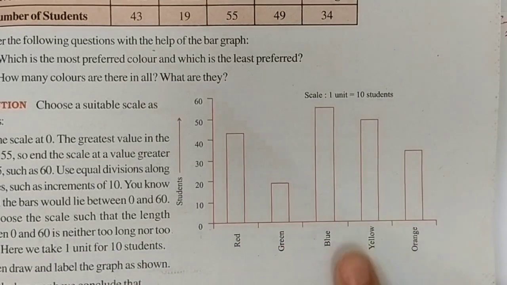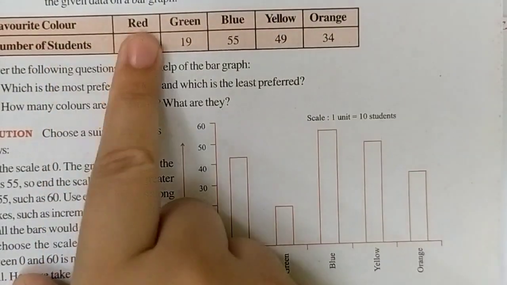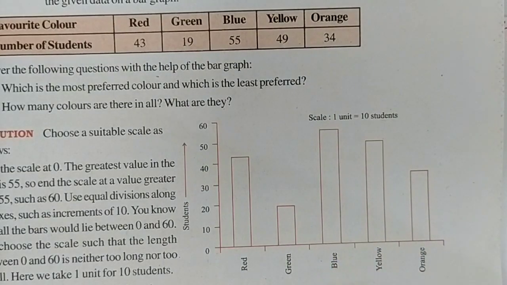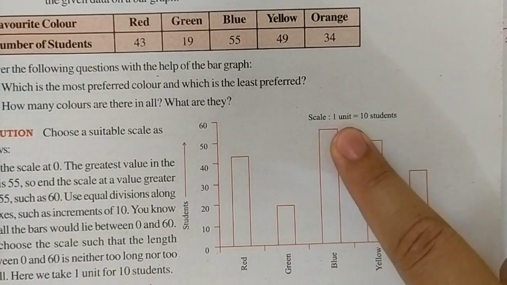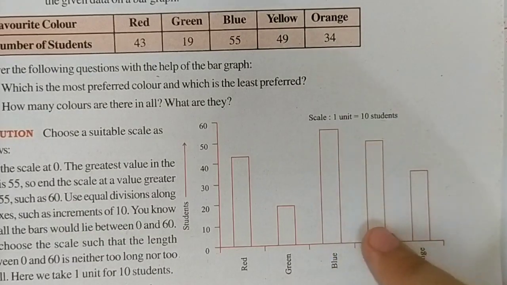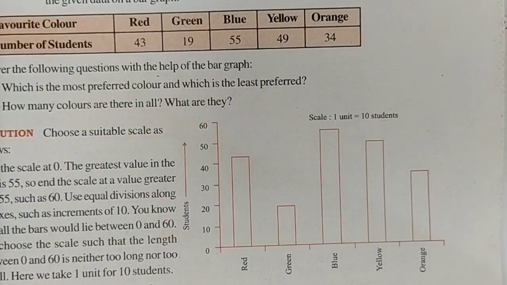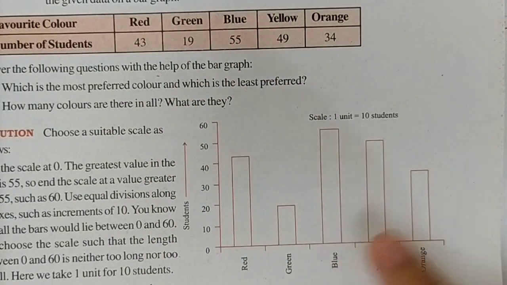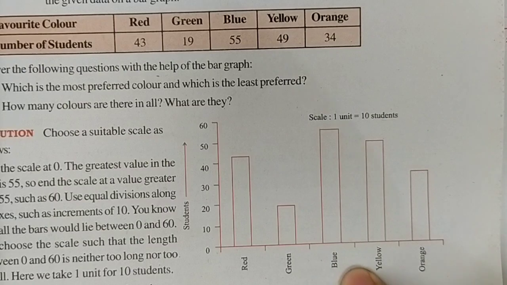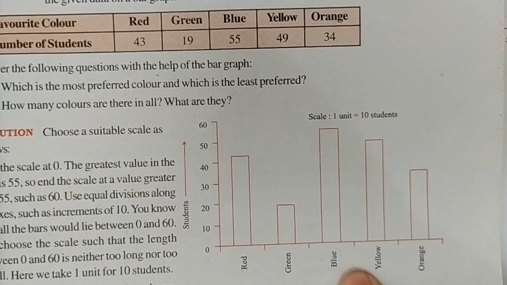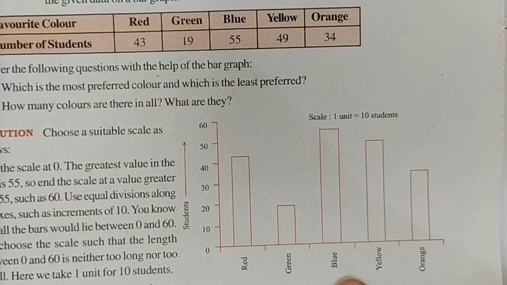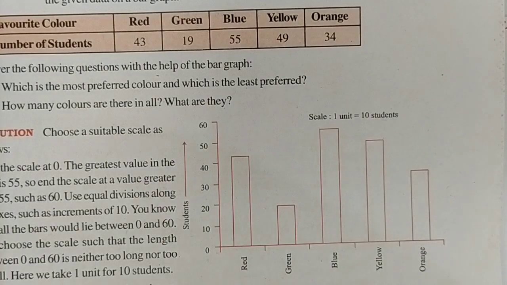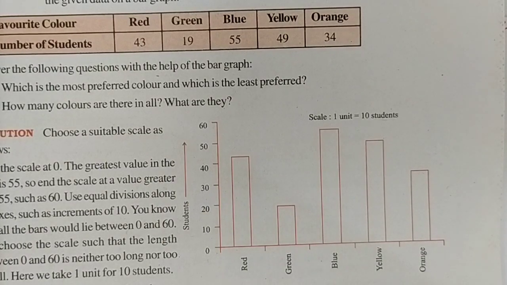explains easily, like here the favorite color and the number of students are given. Here you can see that the height of the color blue is maximum, so you can interpret very fast without seeing the numbers that the blue color is liked by most of the students. The blue color is the favorite color of most students, or the maximum students like blue color. So this is the interpretation of a bar graph. We use a bar graph so that we can represent our data easily, and so that we can draw inferences and interpretations very quickly and conveniently.